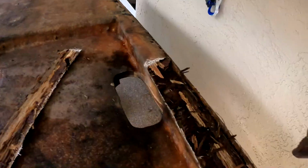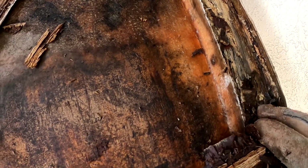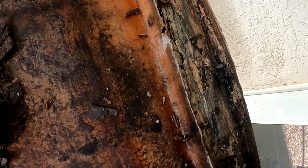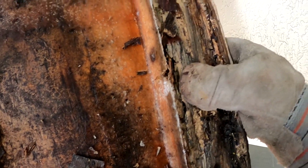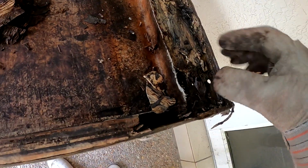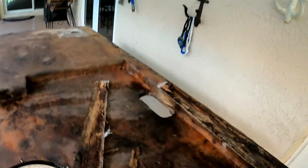Step one complete. Look how bad this is, guys. Holy. I mean, this is just toast. Absolute toast. This panel right here is a little cracked. We'll see if we can repair that. We're gonna need to, but all this wood's gotta come out, guys. It's all gotta come out. So let's get to it.